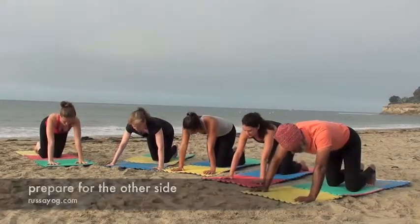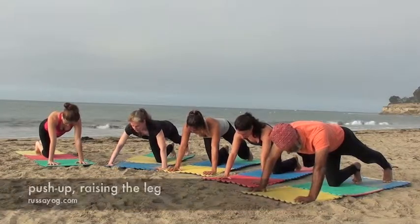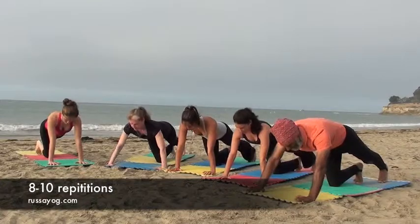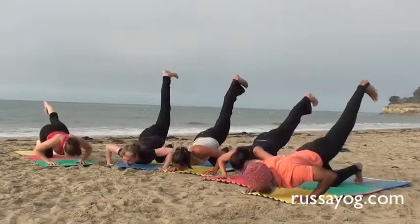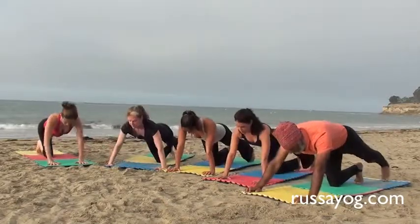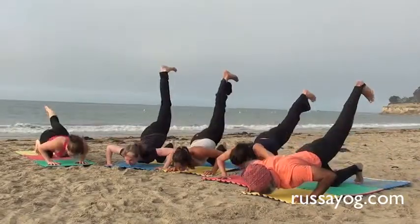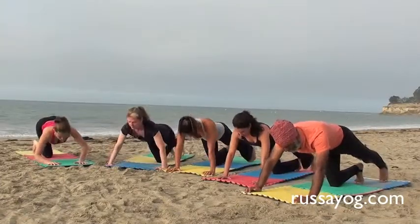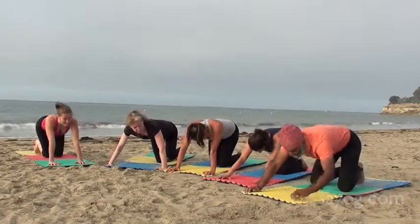Palms apart, bring your right knee to the center. Extend the left leg. Engage your glutes. Inhale, press the chest down and raise the left leg. Exhale, push up. Do 8 to 10 repetitions. Rest.